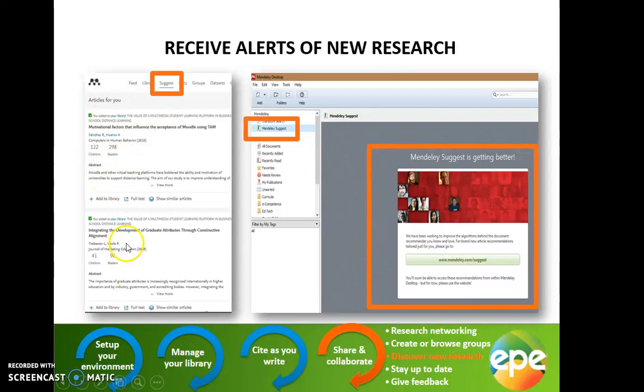So, for example, Mendeley is suggesting that these articles might be interesting to me. It gives me the citation number, the amount of readers, a little bit of a summary of the article, and by just clicking on Add to Library, I can quickly add the citation to my library or the full text to my library as well.